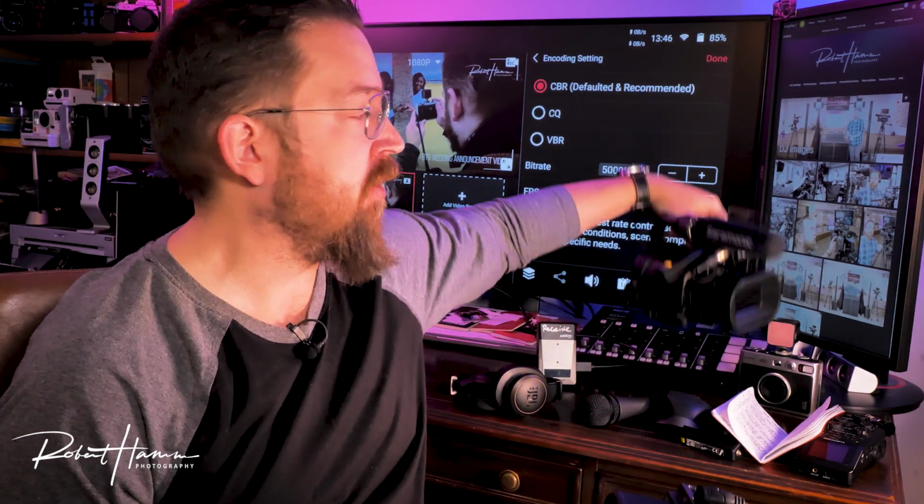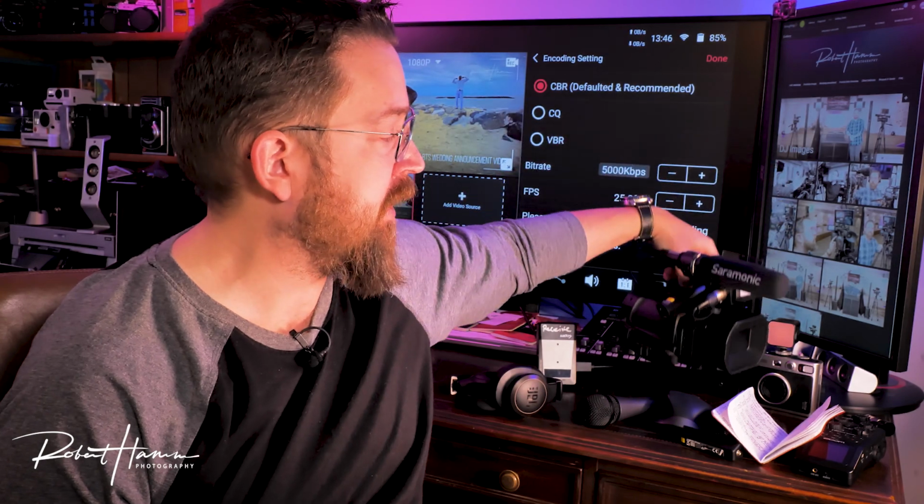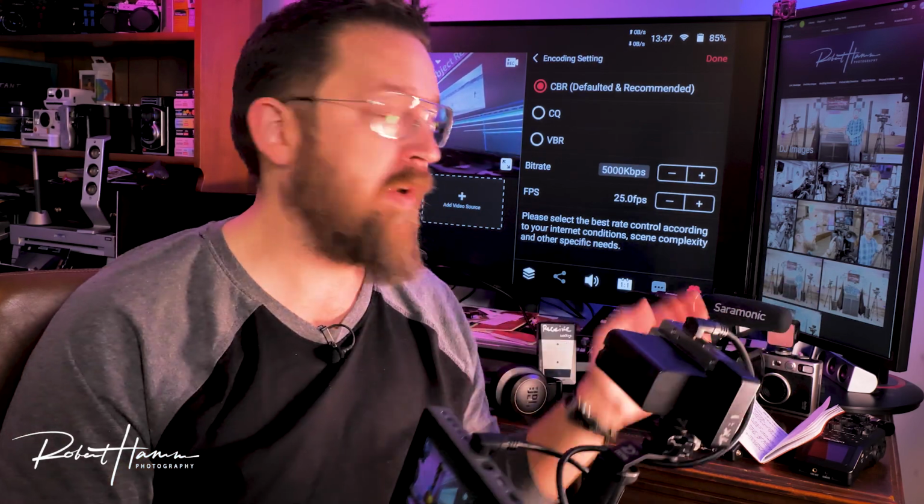I can stream from my X2000 right here directly from the camera. It's got an RTMP live streaming server built into it, up to 40 megabits per second. That's 5 times greater than YoloBox. But I can't switch or do anything with it. And to have that ability, you'd have to have a network, an infrastructure.